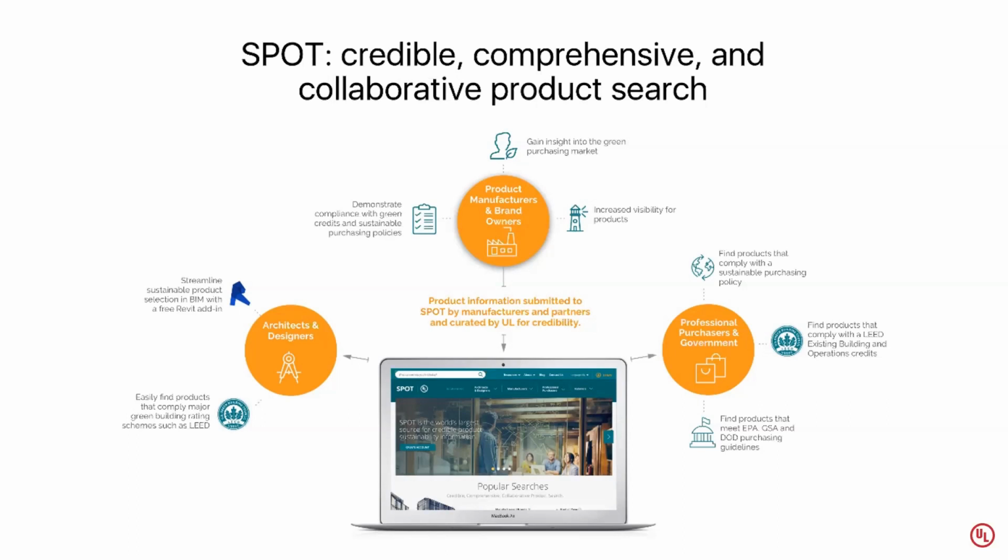It's built around where the demand drivers are in these industries. Architects, designers, engineers, and building managers often use this to find relevant and credible product data that we have on them. It's free to access, and free to download product certificates should they be needed. It also comes into play when you have professional purchasers or government agencies that are trying to get certification documentation that they can put into their specs or validate a product for use against a specification that they have.